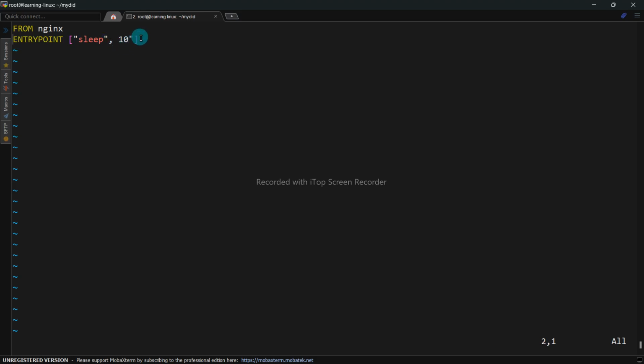In this case, whenever a container is going to get created, it is going to execute this sleep command. Sleep 10 is nothing but 10 seconds over here. So for 10 seconds the container will go under the sleep mode, and as you know, once the sleep 10 command finishes, the container will go into the exited status. Why so? Because the process within the container is the command I have written over here, and this command is going to complete after 10 seconds.